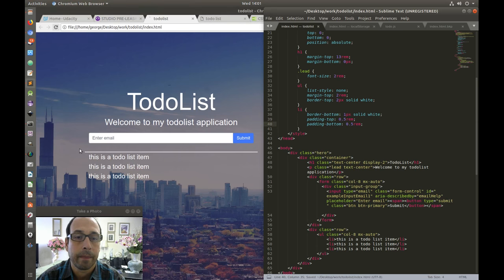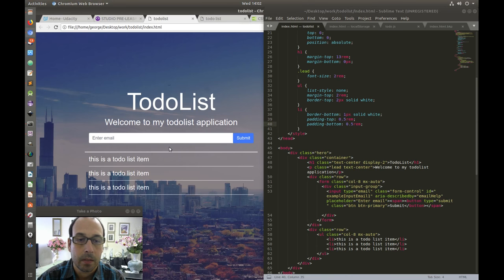Let's see what I got. Okay, so it's starting to look a lot better. So the only thing missing is to add the checkboxes and set the unordered list to display none, so it is hidden by default.